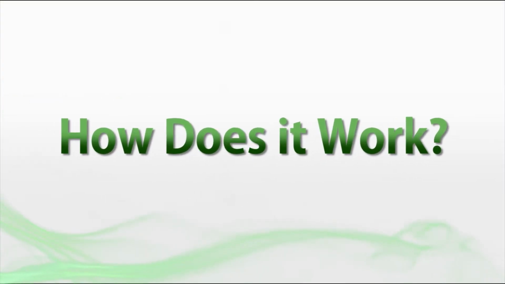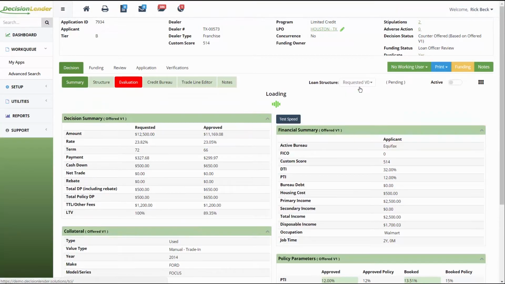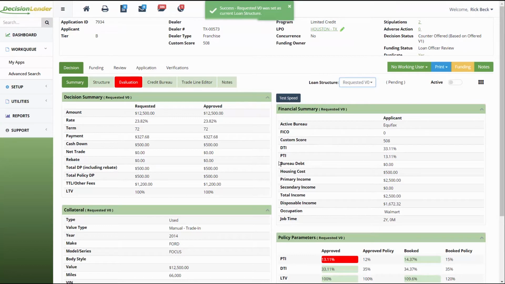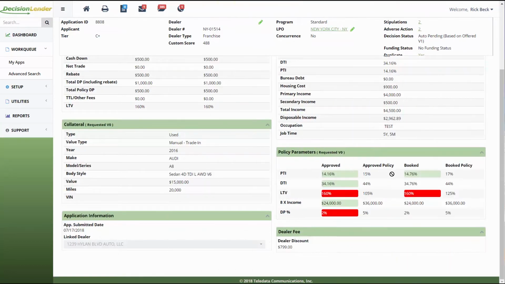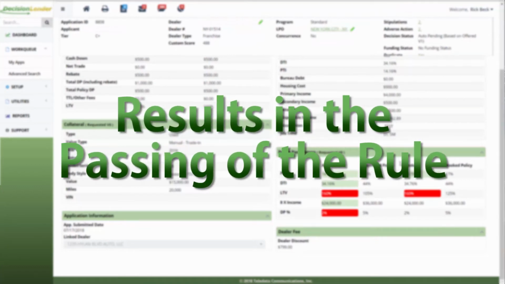How does it work? Automatic counteroffer only runs on the requested V0 application, not on any rehashed versions. If a rule for one guideline fails, automatic counteroffer will provide an offer by adjusting the applicable fields. This will result in the passing of the rule.